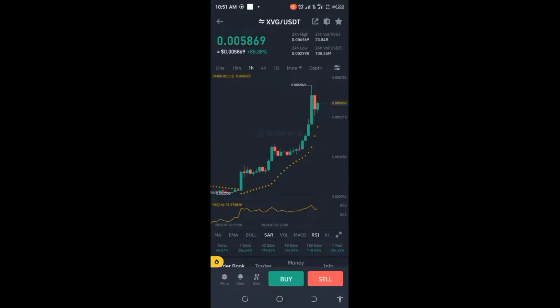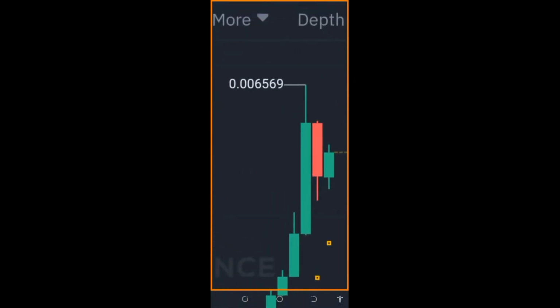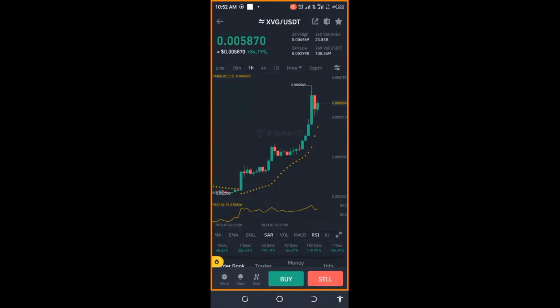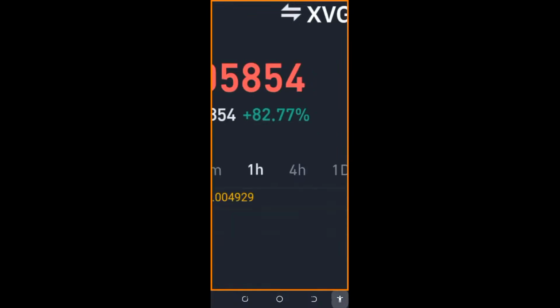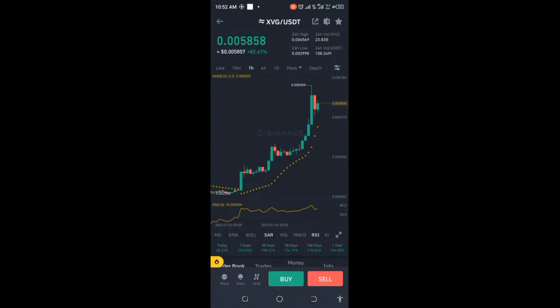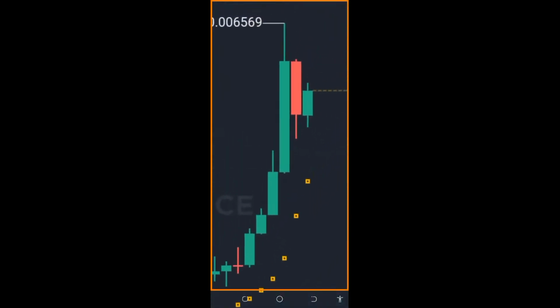All right, so here it is. You can see that it actually ran all the way to 0.0065. Oh my gosh, there was a bull run. At the time when we set this, the percentage is now plus 83.2, in fact 82% within the last 24 hours. When we were placing this trade, remember it was hovering around 63, 64% plus. But now, see what happened? It ran all the way.